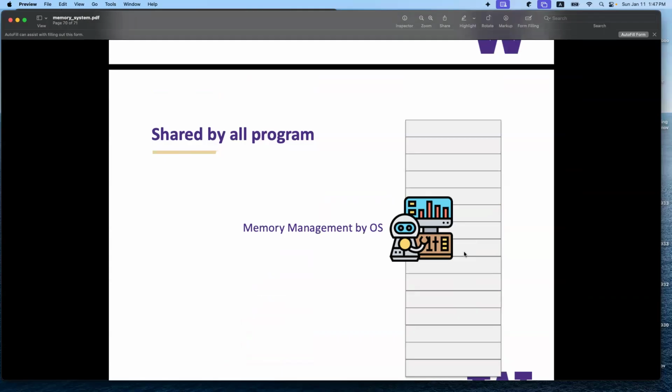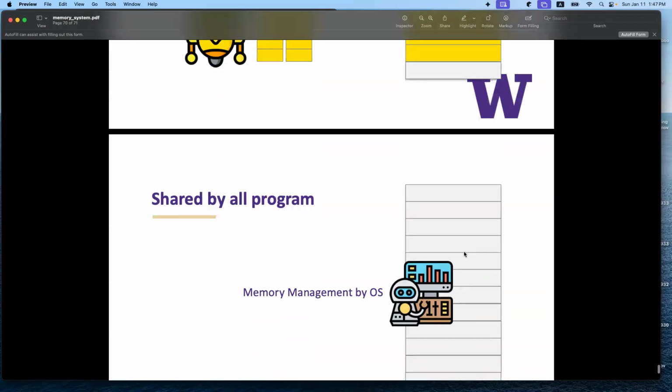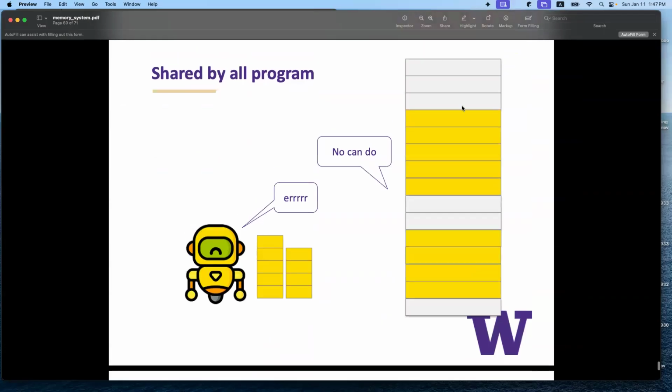So when it's managed by the operating system, it could give you 4 in this case. It could give you 3 from here and 1 from here, but it gives you the illusion that they are right next to each other. That's the concept of virtual memory in OS. When you go to the operating system class, you will see that. Yeah, but that itself is pretty cool.